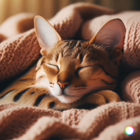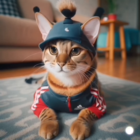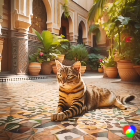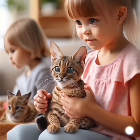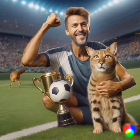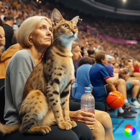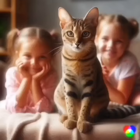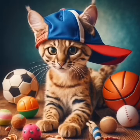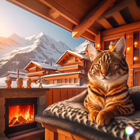Why you shouldn't get a discount savanna cat: a cat is not a piece of art or accessory — it's a living, breathing animal with complex needs. It's important to get a healthy cat bred in a way that minimizes the likelihood of serious health, behavior, or temperament issues. The money you save on a discount cat may not be savings at all. If the pricing is too good to be true, it usually is — there are many scammers out there. With a discounted cat you could end up spending much more on veterinarian bills and cat training, not to mention the heartache of living with a cat in poor health or with a bad disposition.